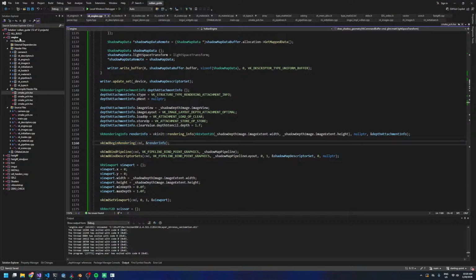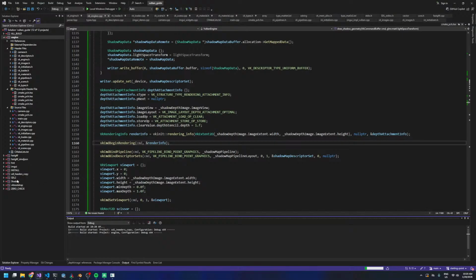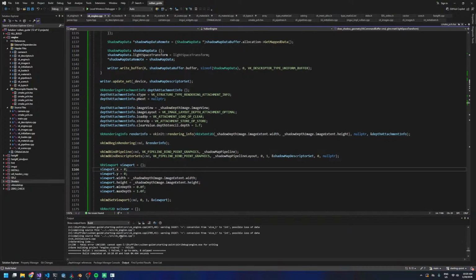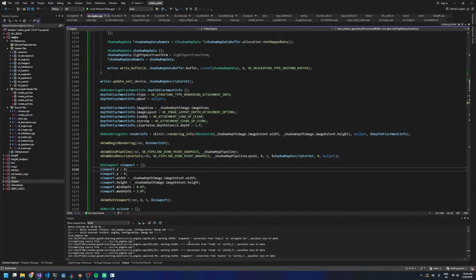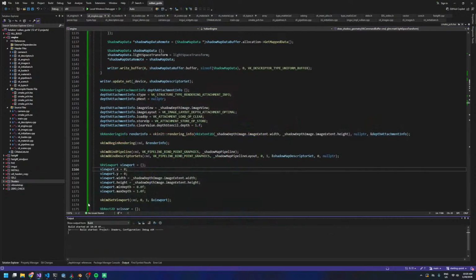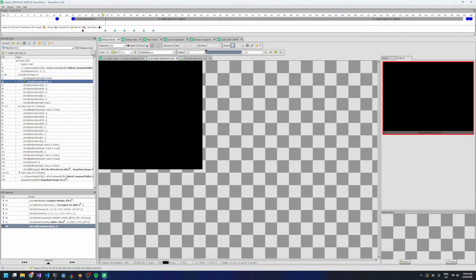Okay, so let's build. Also make sure to build shaders, which I'm actually not sure if I did. Build shaders. Okay, they were built. Build this guy. And then run.